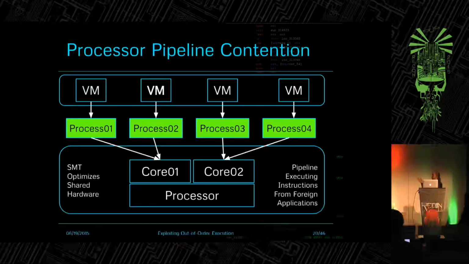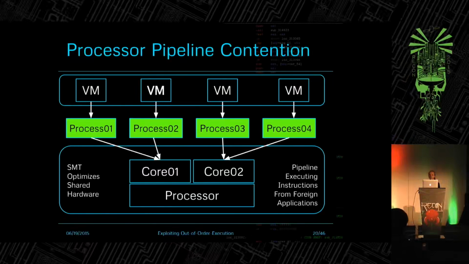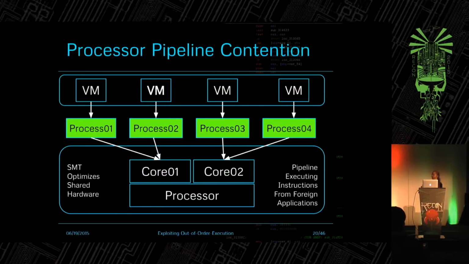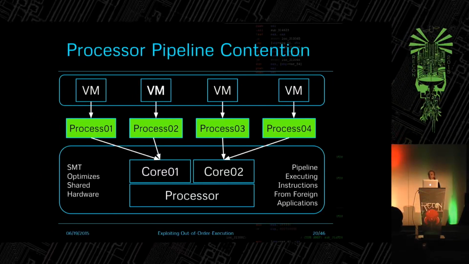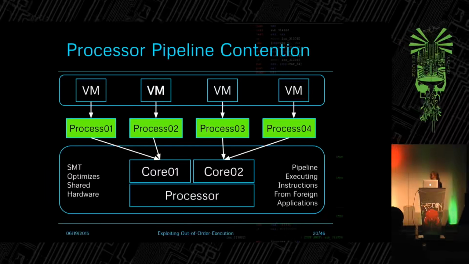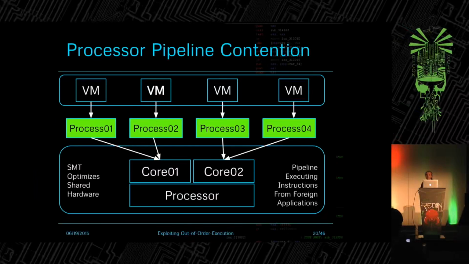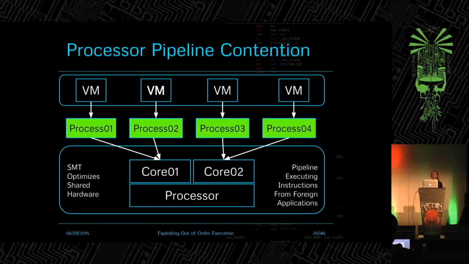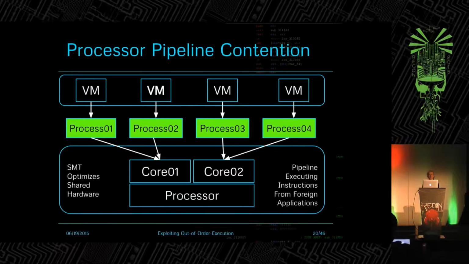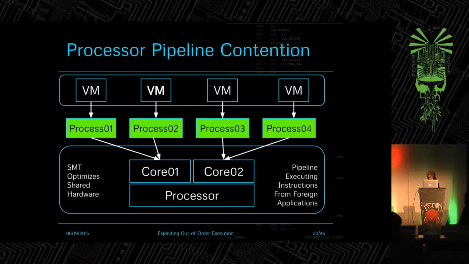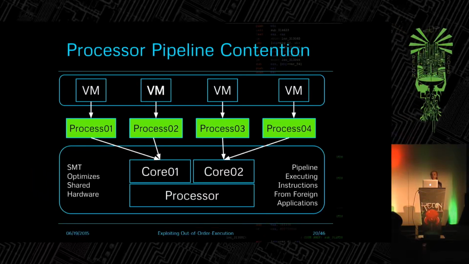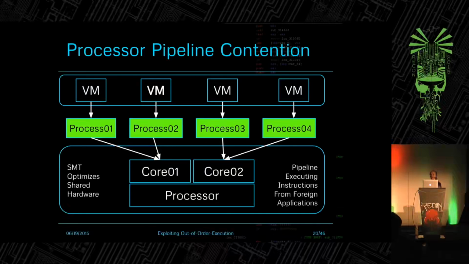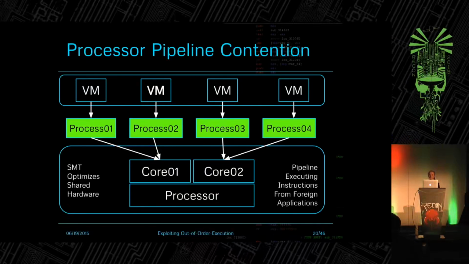And like you can see here, the processes are all sharing between two cores. This does assume that SMT is turned on, but in most modern systems that's the case, so it's not a big deal. And then finally, one interesting thought here is that your instructions, especially in the cloud on shared hardware, are all being executed together with instructions from other processes, from foreign VMs that you know nothing about. So they're all just being processed in the pipeline in one big pool, as if they were all from one big program, which is kind of scary because it's supposed to be separate.